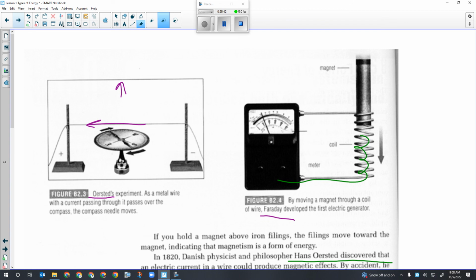So he basically just hooked up a voltmeter to this coil, and then as he pushed the magnet through the coil of wire, the electrons ran away or were repelled by the magnet and pushed through the voltmeter, creating a current. So he actually kind of came up with the idea for the first alternating current generator. If that magnet keeps going in and out of the coil, it keeps moving the electrons in alternating directions, creating an alternating current. Okay? So that's kind of the idea behind the generator.